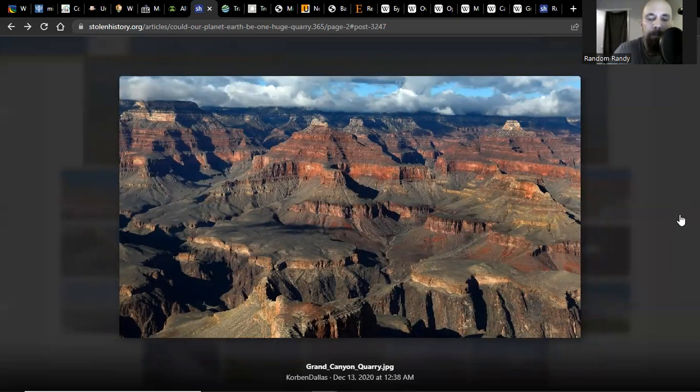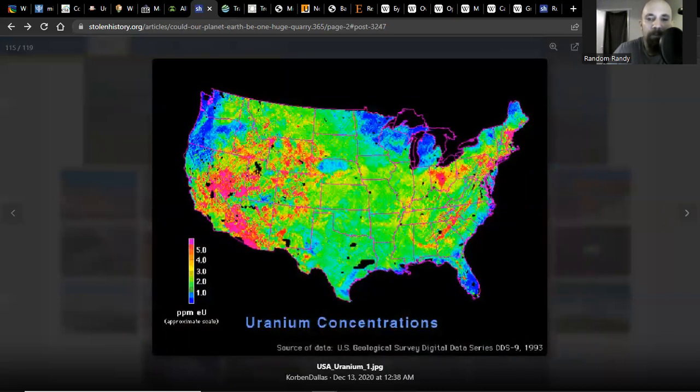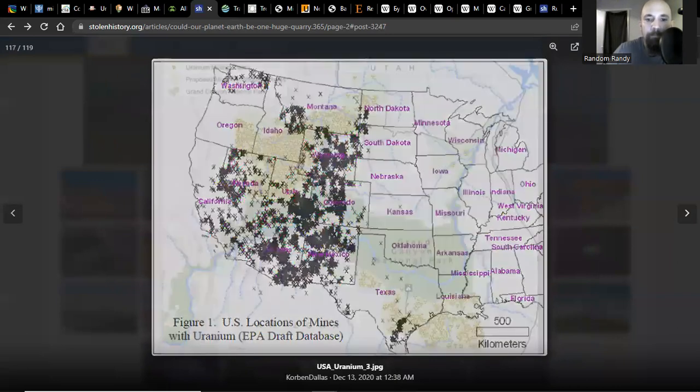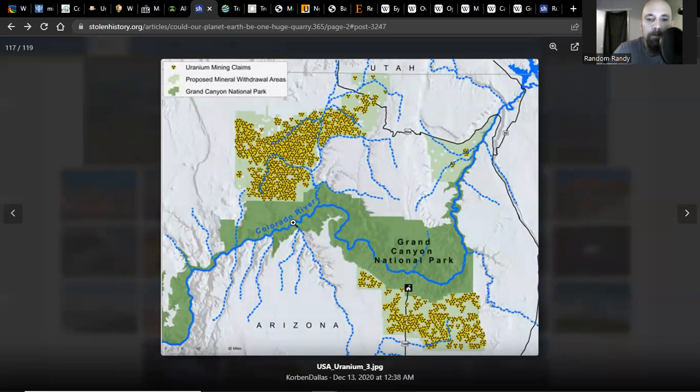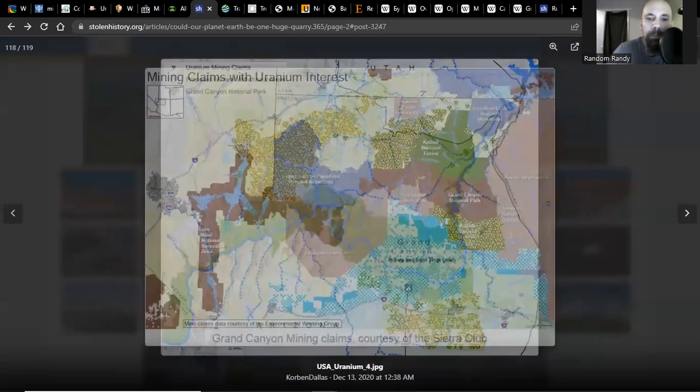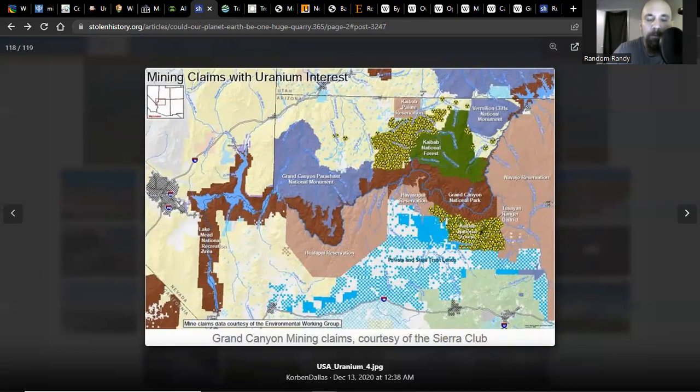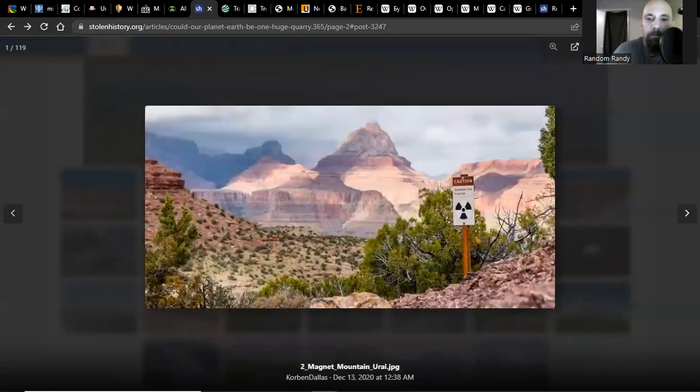Okay. You might be asking yourself, well, how would they get to these areas? Well, airships, guys. Uranium concentrations, a lot of which are alongside old gold deposits. A lot of these areas, the gold and stuff is mined out. What's left over is uranium. Okay. Grand Canyon, all this gold's mined out, and the spoils, tons of uranium. So some would look at this as a natural process. I'm not so sure, guys. I'm really not so sure. Okay. And then once everything's mined out, guess what? National park, reclaim that land. Okay.